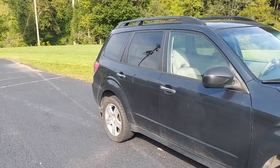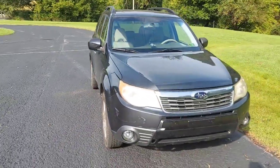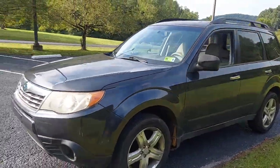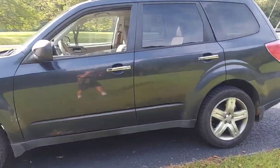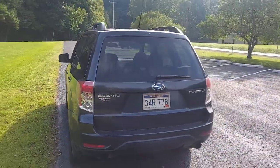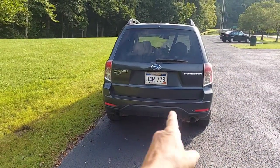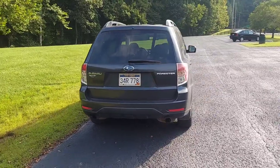As we take our first walk around, you can see the body's still in pretty good shape. It does have the factory fog lights, which is really good. On this side we have some nice panels that aren't really rusted out or anything — for a northeast car this is actually in pretty good shape. Even in the back, things look pretty good. We don't have anything hanging down. We have the fake dual exhaust — they split that backer by the axle to make it look pretty cool.